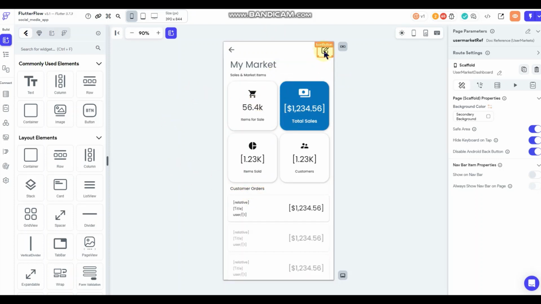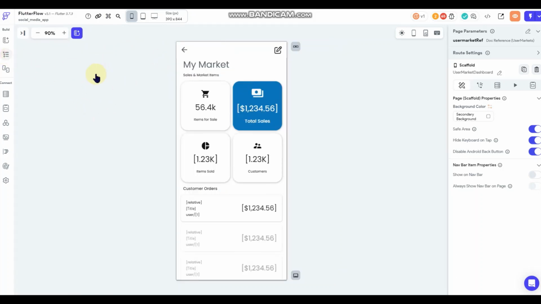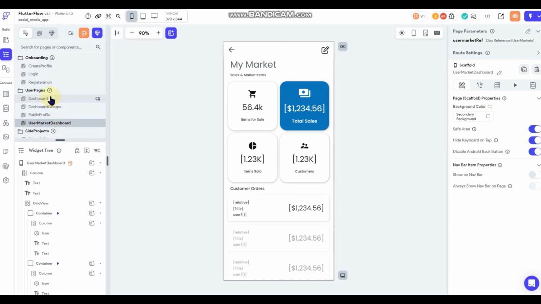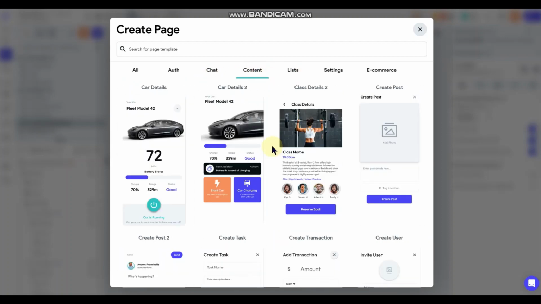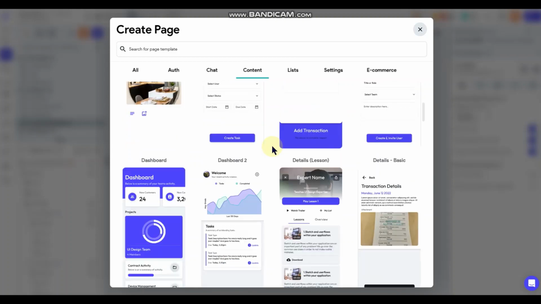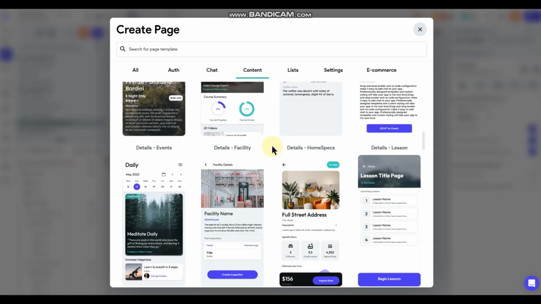So very first thing we want to do then is go ahead and set up an editable page that will only be visible to the authenticated user. We're actually going to use a different page for the public marketplace. Now we could use the same page and use conditional visibility to hide and reveal certain aspects of the marketplace page, but we're going to do two separate pages for this tutorial. All right, so let's go ahead and create a page then for the authenticated user to be able to edit that. And I'm just going to do a pre-made here for their market.